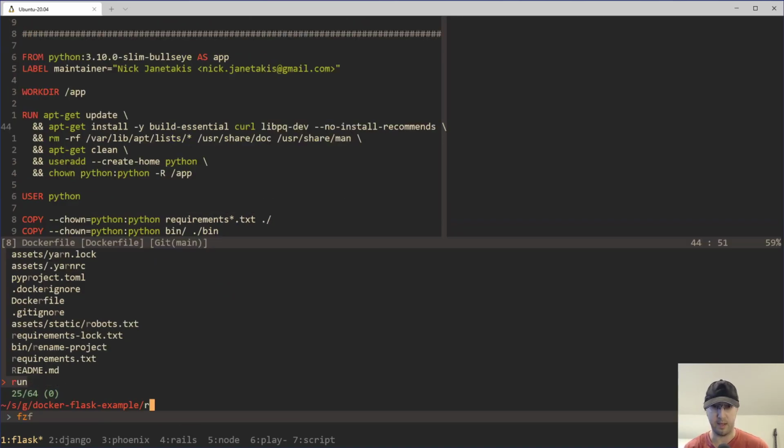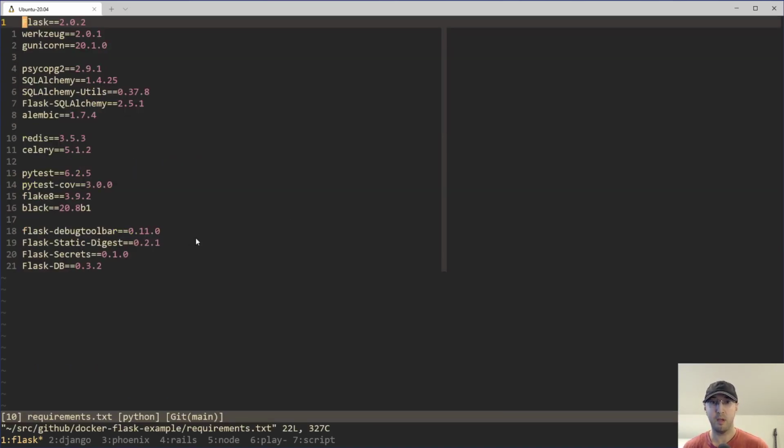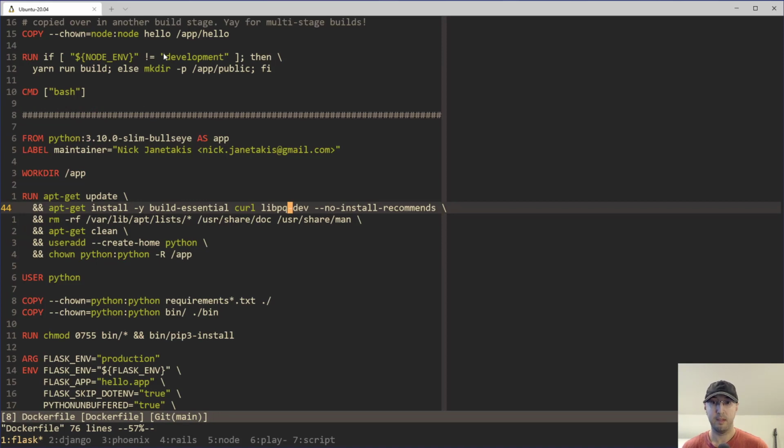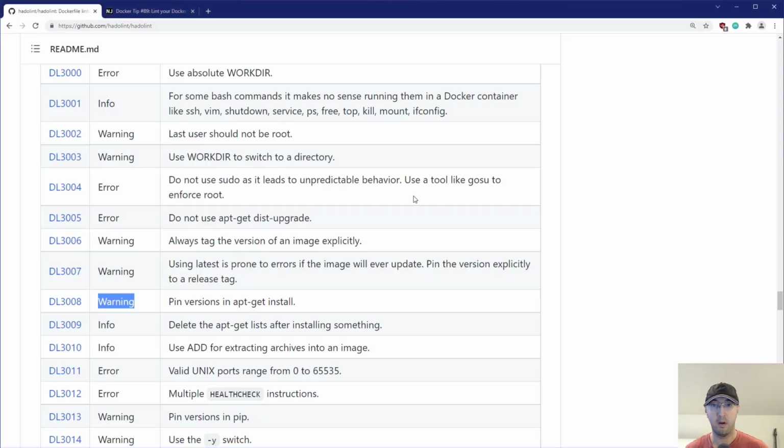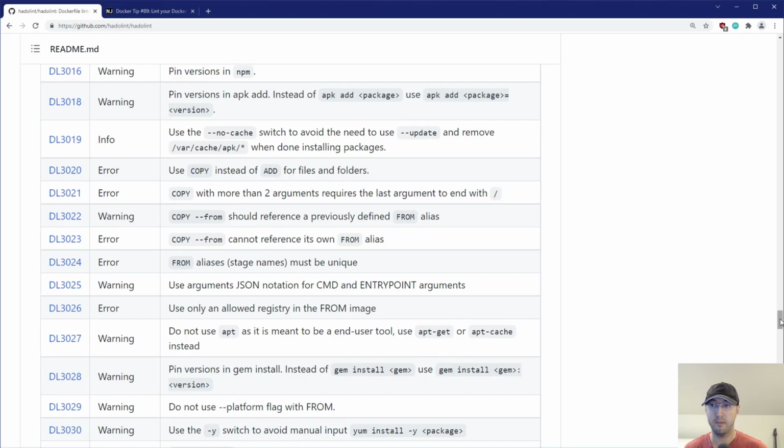Now, when it comes to things like package dependencies for the application, sure, I'm definitely going to lock these down to the exact patch version. That's a really good thing to do. But that's not related to the thing I just ignored with Hadolint there. But going back to over here, Hadolint, there are about 100 different warnings and errors and different things to get notified of, which is amazing.